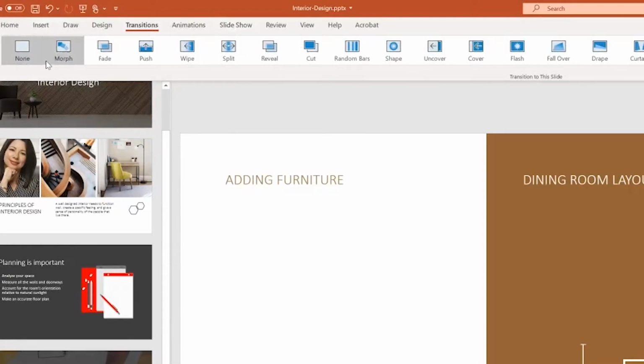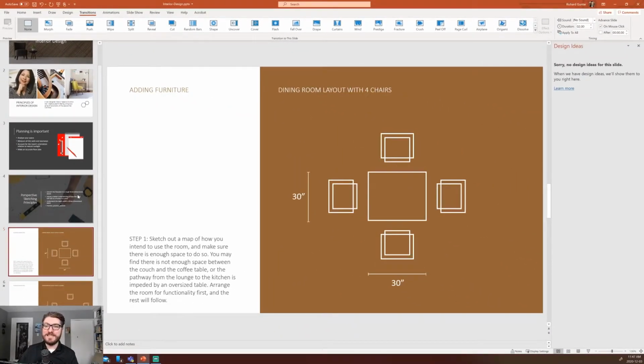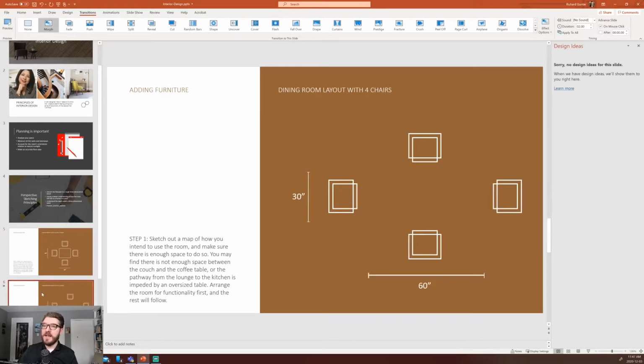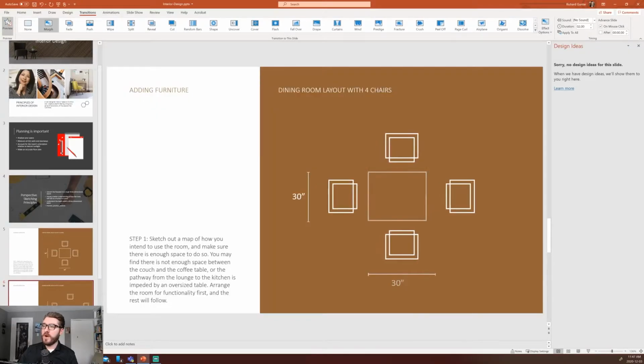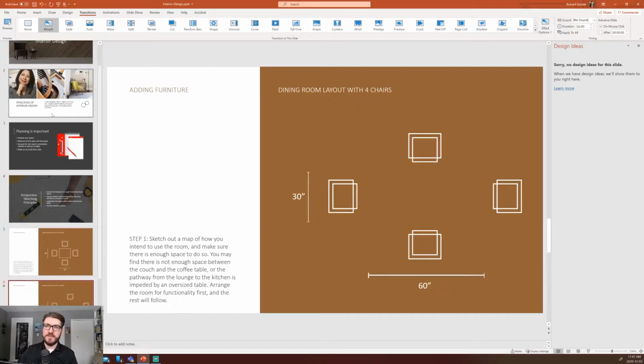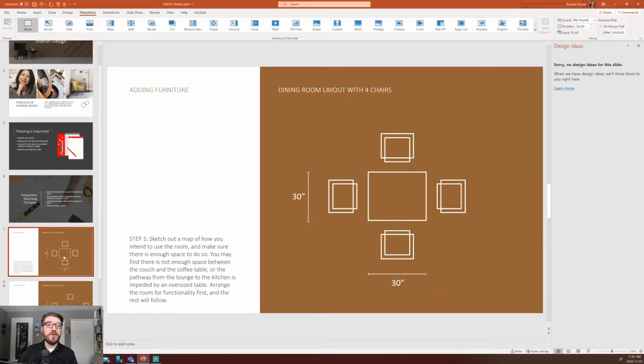If you go to the Transitions tab, it's up at the top, and it's the first one that's available to you. So what Morph is doing is it's taking two slides. We've got this first slide, slide number 5, and this slide number 6. Whatever has changed on that slide, it's going to automatically and smoothly transition between them. And it works with shapes. You can see here, if I go to the preview, in this second slide, what I've done is I've moved the chairs over a little bit, and I have extended this line and changed the text. So when we preview this transition, watch how everything's going to slide over and that text is going to fade in.